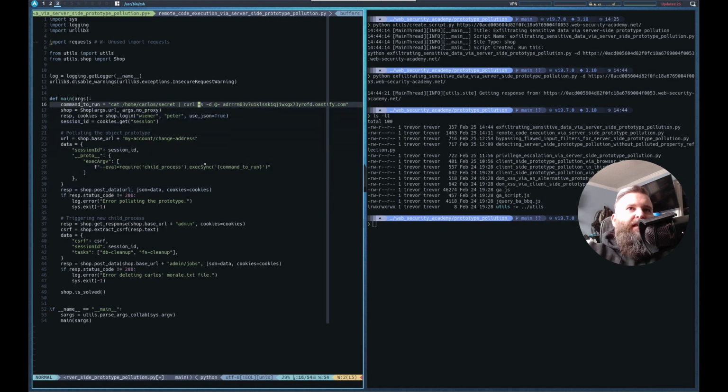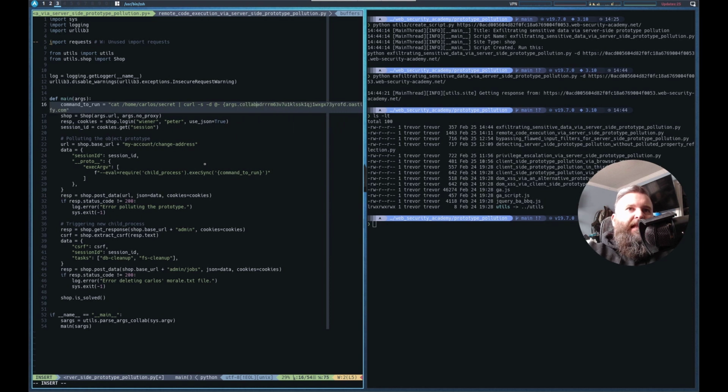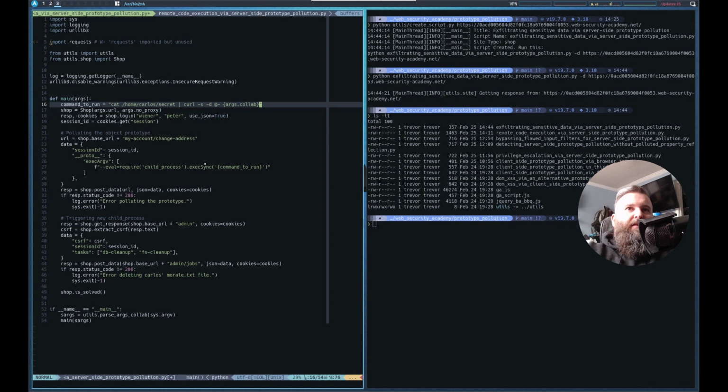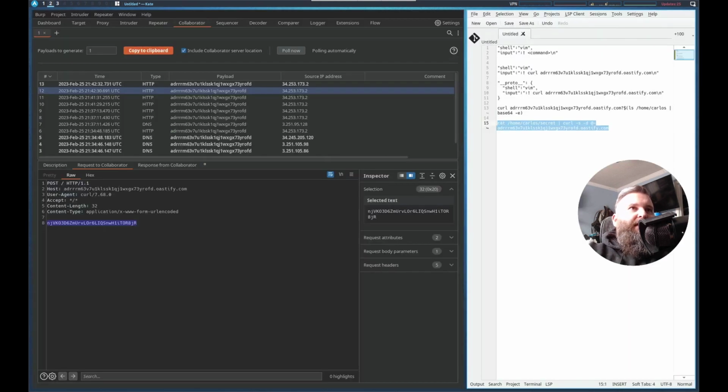Here we need args.collab, I think. I'm pretty sure. So I'm just going to leave it like this and then run it and fix it if we get an error. Okay. So we've got that. We logged in. We get the session. Change the account. Here's where we need to change some stuff. What we need to change is this.